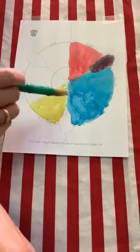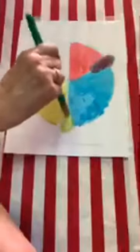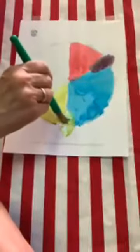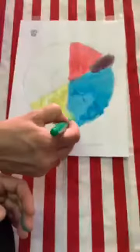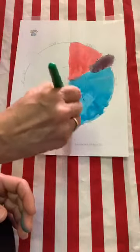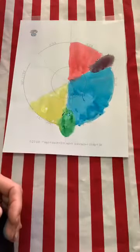So here we have yellow, and then we're going to put some yellow here. And maybe we can invite the blue in that's already there. Let's see. Oh, what's happening? The blue and the yellow are mixing. Let's get a little bit more blue. We're going to grab some blue here in our tray. Blue and the yellow. And what happens when you mix blue and yellow? Let's see. Oh-ho, it's happening. Isn't that fun? We mix right on our paper. And what color is it? That's right. It's green. Fun, right? Okay, let's do the next one.